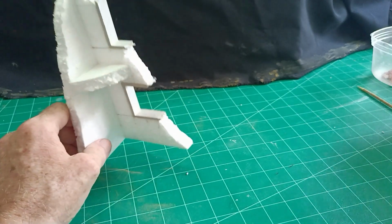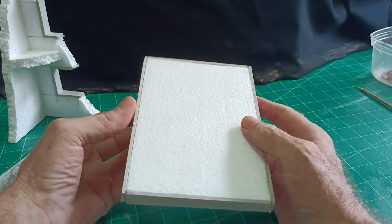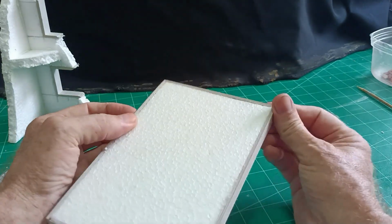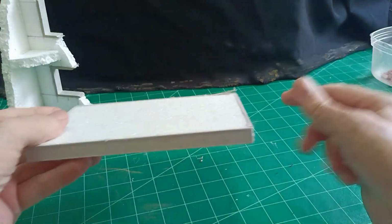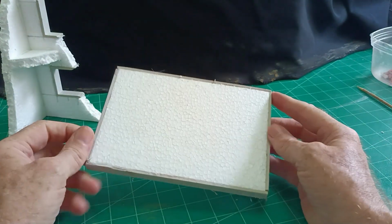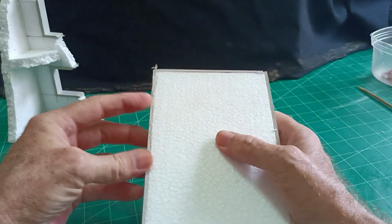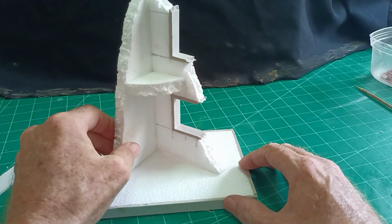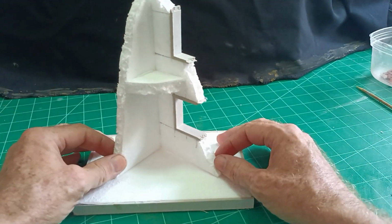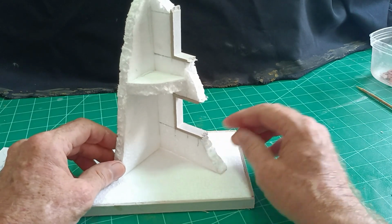So what we've got, oh yeah, I've made again a polystyrene base and put 3mm card all around the edge to make it look a bit more professional. Again, a hot melt glue, and just dab it on, and then eventually stick it onto it. So that will be our diorama, just a burnt out or bombed out part of a building.